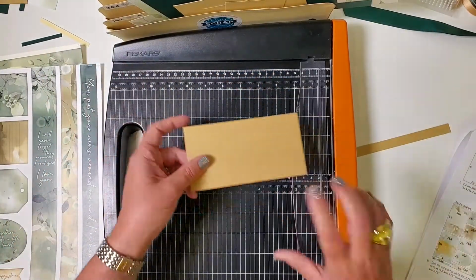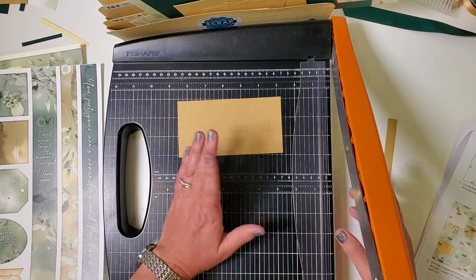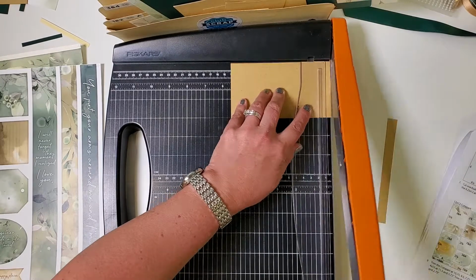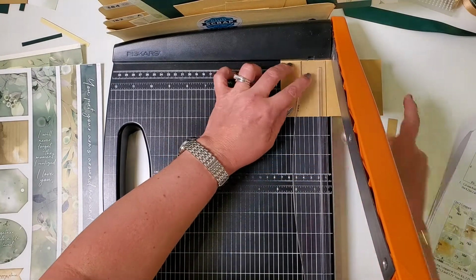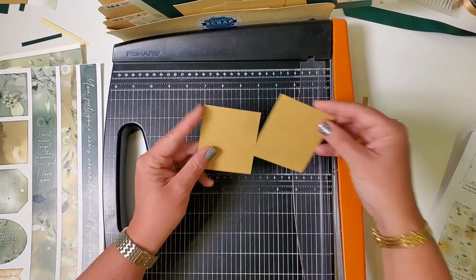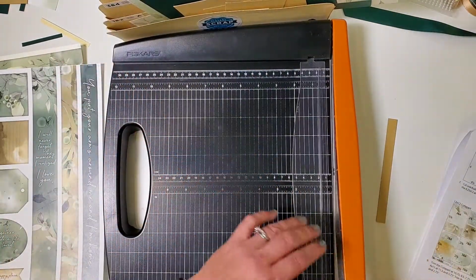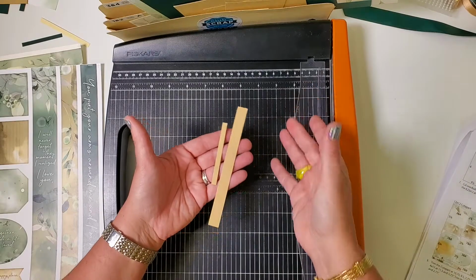And then we're going to trim this strip in half. Well, kind of in half. We're going to trim it at 5 1/2 and 2 3/4. It's going to give us 2 pieces of the same size for pocket 3 and 4. And then we do have some scraps here. So there was just these guys.